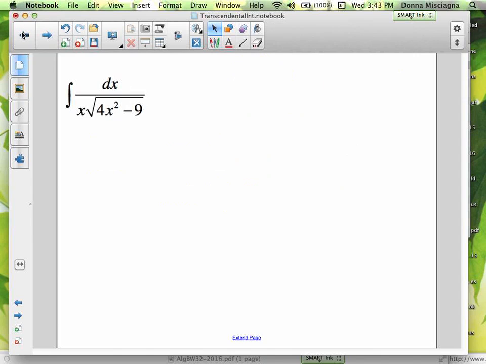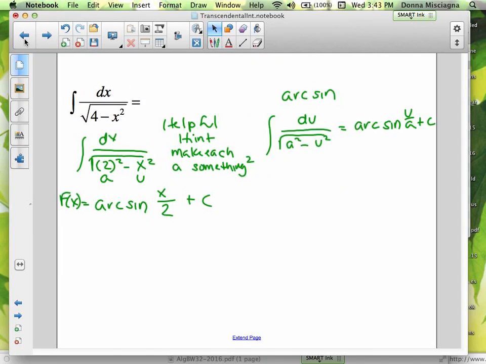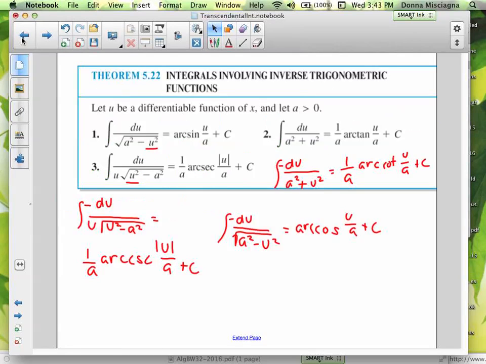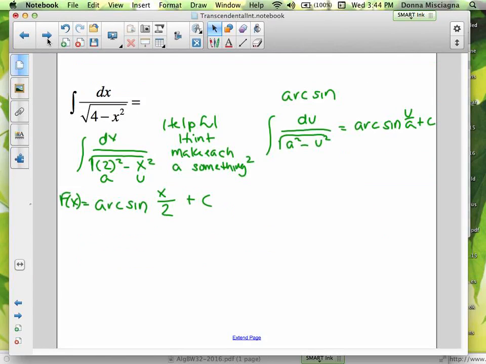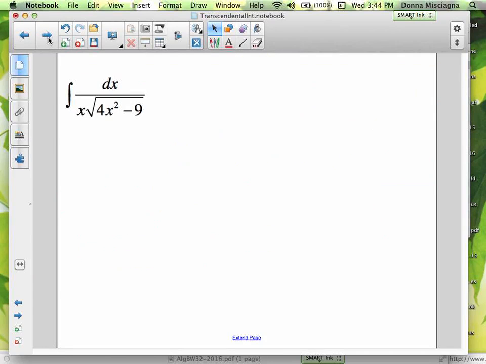So let's look at the formula for arcsecant. Arcsecant is going to be 1 over a. Now the second one is going to be the constant term here. Arcsecant, and then the absolute value of our square root here over our square root of our constant. Okay. All right, so let's rewrite this.